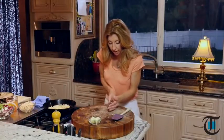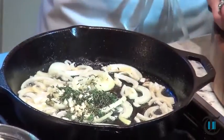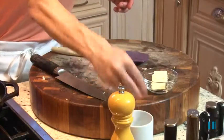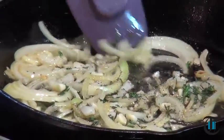And remember with thyme, it is more of a woody herb, so you can actually saute it. And it pops too. I'm going to season with a pinch of salt and pepper, just a pinch, so we have a lot of that salt and pepper from our chicken still left in the skillet.